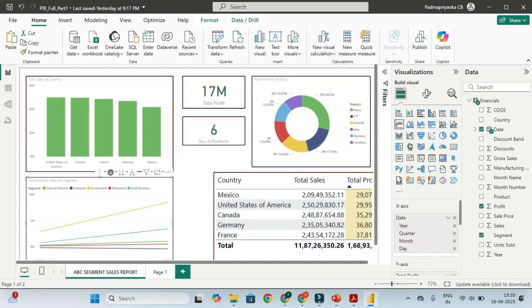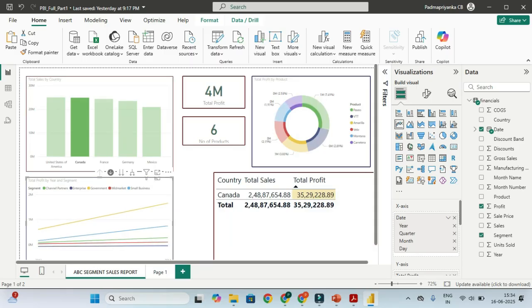Now just be mindful that sometimes hierarchies are a bit tricky. So when you click on something in the hierarchy visuals, you can always use the drill button to reset it back to the original state. Right? So now let's say we want to understand only Canada sales. You can click on Canada and then talk about how the sales are being distributed. What is the value over here? Now let's also take a quick look at this.